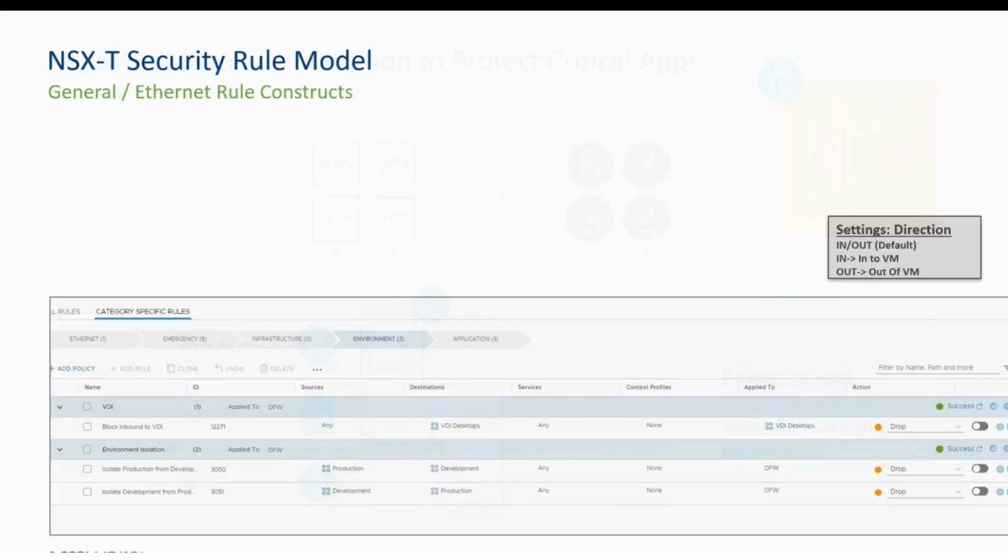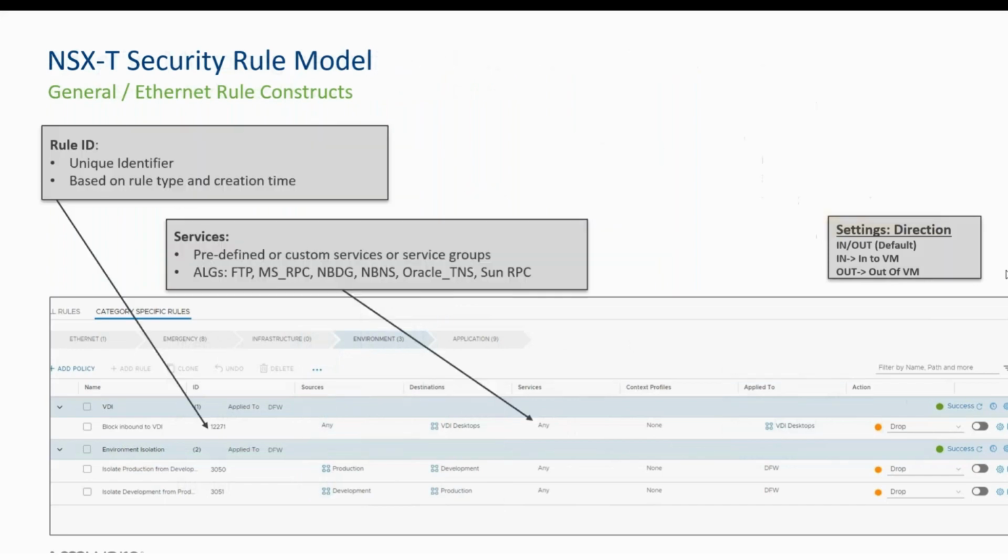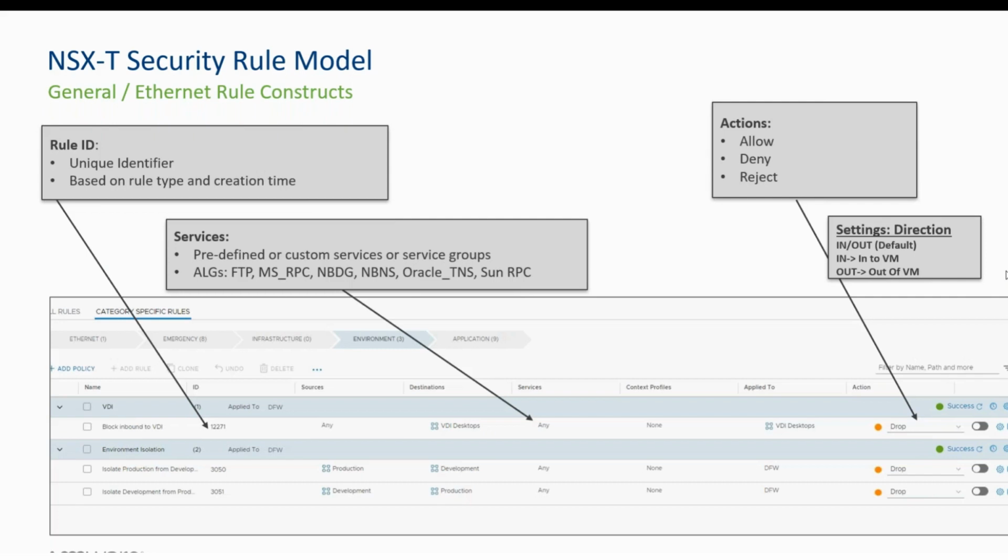So when it comes to actual constructs of what our rules look like, really to any person that's ever managed a firewall before in their life, it should feel kind of right at home, because it's very intuitive, it's very simple to understand what you're configuring as you're making these rules. So as simple as creating your rule identifier or a title for it, understanding what services you want to allow or disallow. And so we do have the normal predefined services that many applications use.